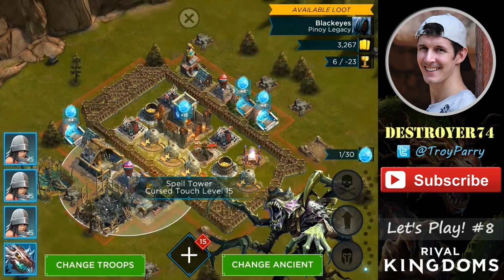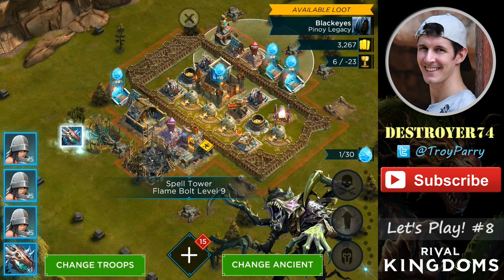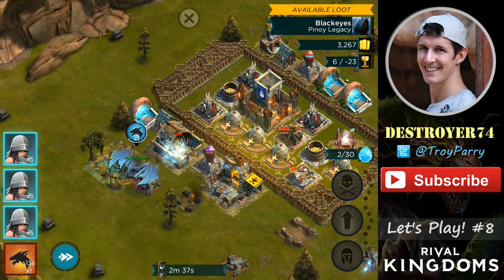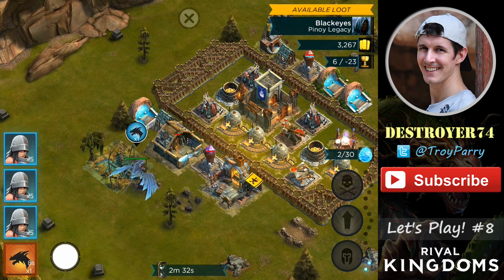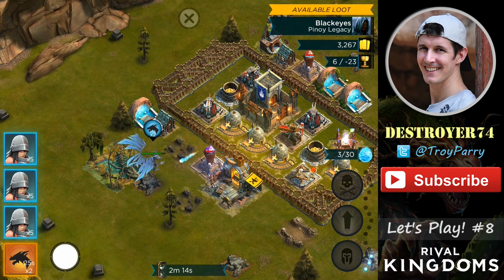Spell towers on the side are protecting a lot of things. I could drop the dragon on that and then reposition the dragon, that always helps. So let me try that. Use the dragon to help me clear. That'll keep my wardens away from that catapult. You see the spell tower is low damage against the dragon. Just out of range of that watchtower.